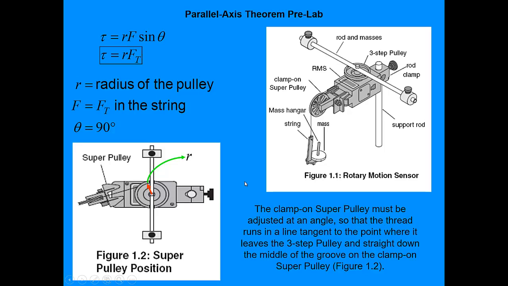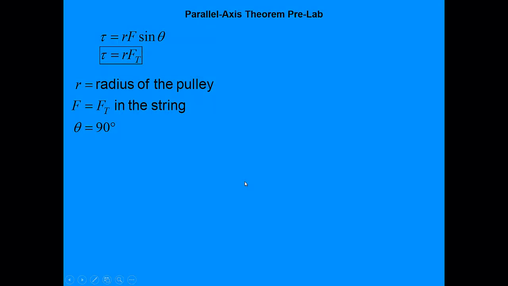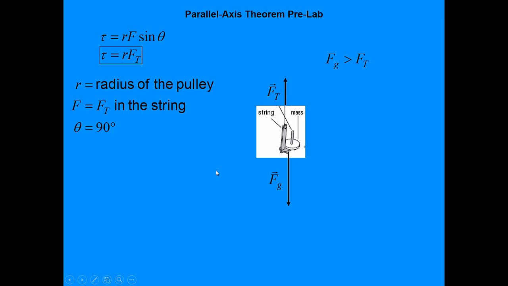Again, I hope none of that is new to you. What is the force of tension in the string? Well, we can figure that out by looking at the hanging masses. The forces acting on the hanging masses are, of course, gravity acting down and a force of tension acting up. Since these hanging masses are accelerating, because if they don't, then the rod's not going to accelerate, and they are accelerating down, the force of gravity must be bigger than the force of tension. Don't fall into the trap of saying these forces are equal. That would only be true if it was either not moving or moving at a constant velocity with no acceleration.